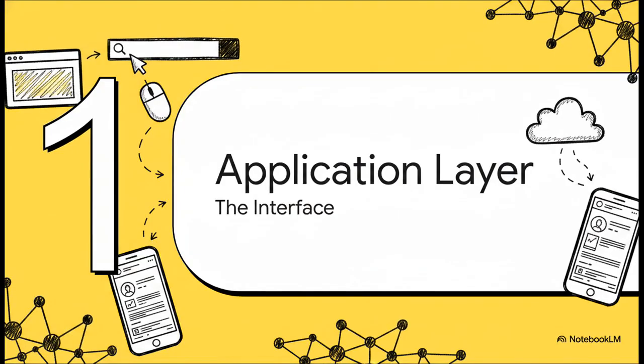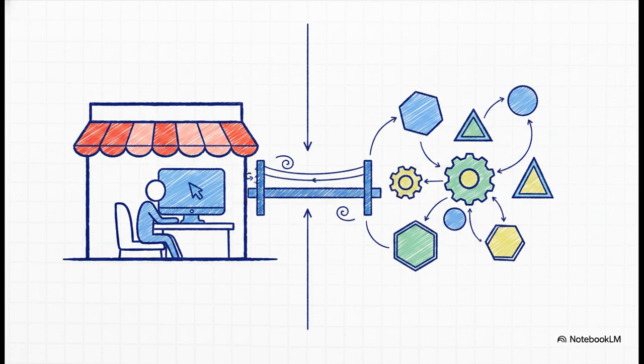All right, section 1, the application layer, the interface. So you can really think of the application layer as the Internet's storefront. It acts as this vital bridge between human applications, like the web browser you're using right now, or your email client, and all the complex network data that's swirling around behind the scenes. When you want to do something online, this layer steps in and translates your human actions into standardized network requests that the rest of the system can actually understand.